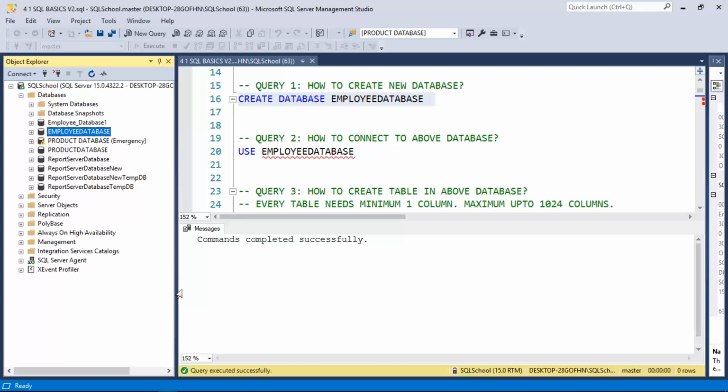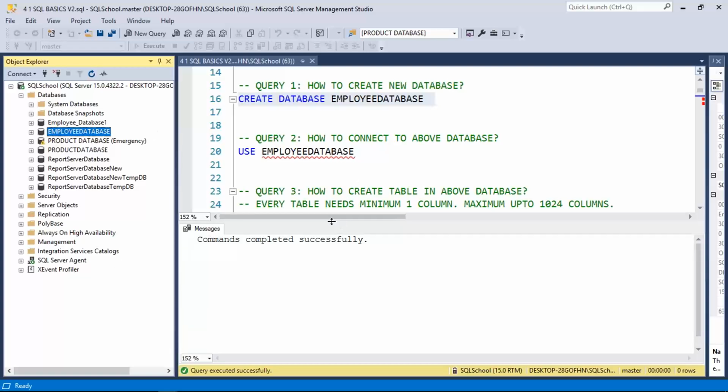Okay, next. Our next step. You create the database, and we are able to connect to the database.